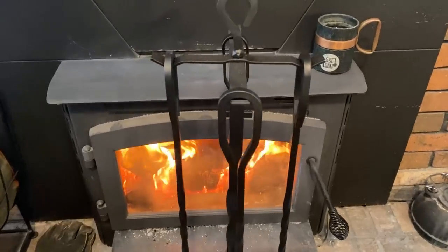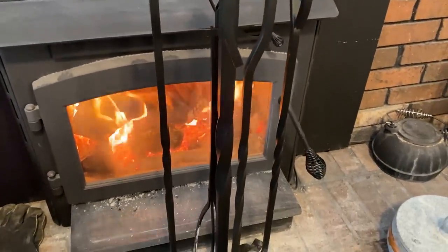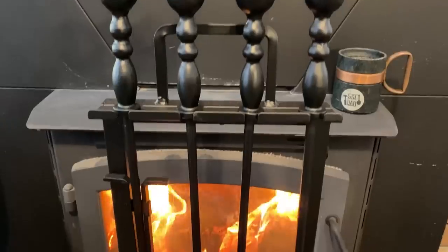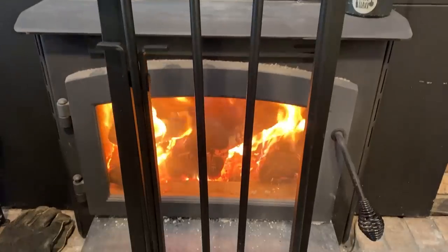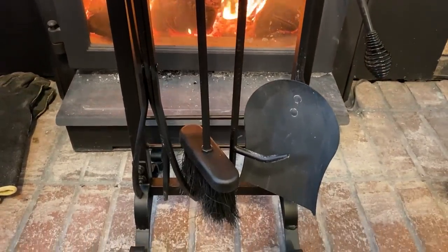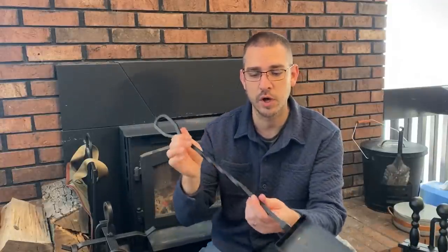Let's start with something that every wood stove owner should have, and that is a good set of fireplace tools. I actually have two different styles of fireplace tool sets here from a company called Steel Apart, and this is an essential for any wood stove owner. They come generally with some pretty common tools — a shovel. I also use this in combination with a brush sometimes to clean off the hearth. This is extremely handy, especially with the long handle, for a regular traditional fireplace where you can get in there, get under your grate, and get ash shoveled out.